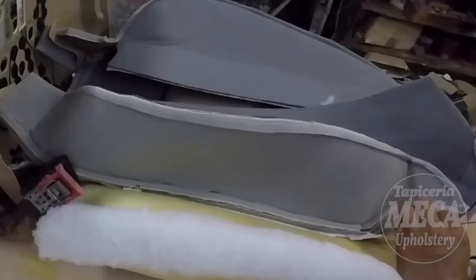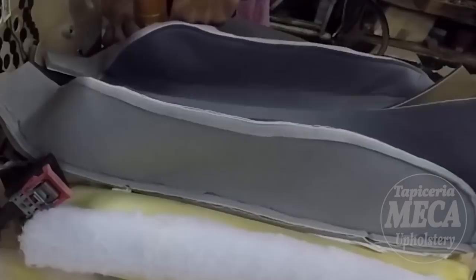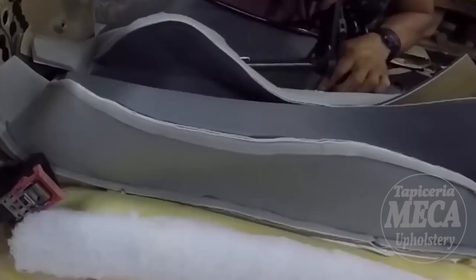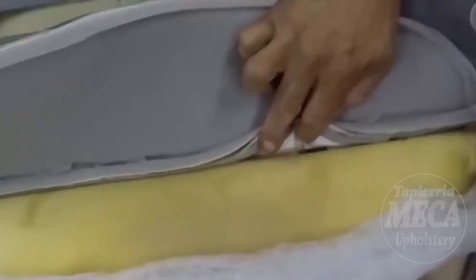And now you just have to hold the cover. And I'm just holding one part. I'm going to hold the other part through the foam and make sure that wire is even on both ends. And there is a specific hole on that foam. That hole means a hand ring will be in there.